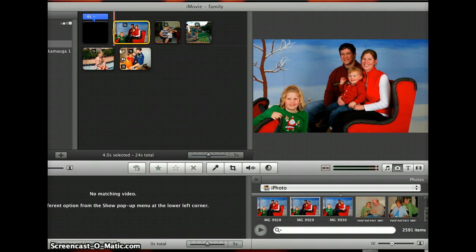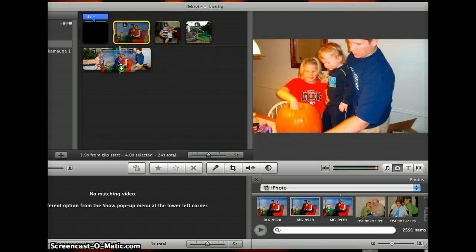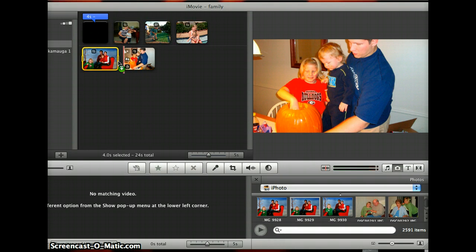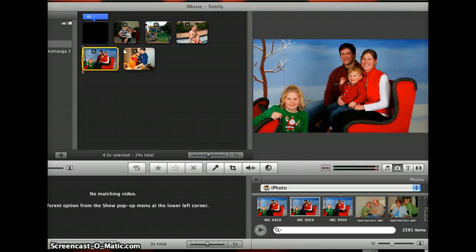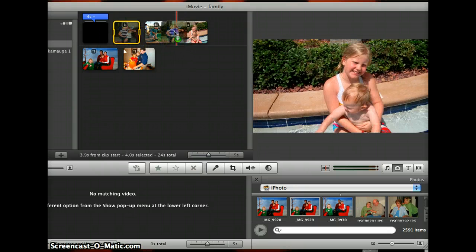So, if you need to rearrange the order of your photos, you will need to click on the picture you want to move and just move it to where you want it to go. And again, I just click on the photo and I move it to where I want it.